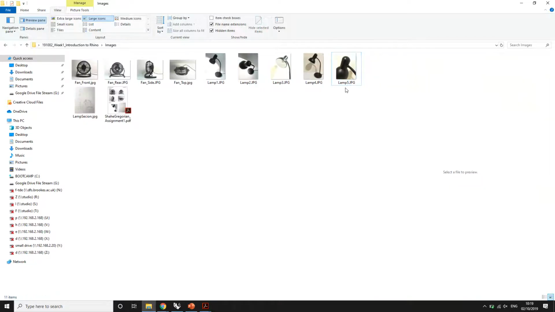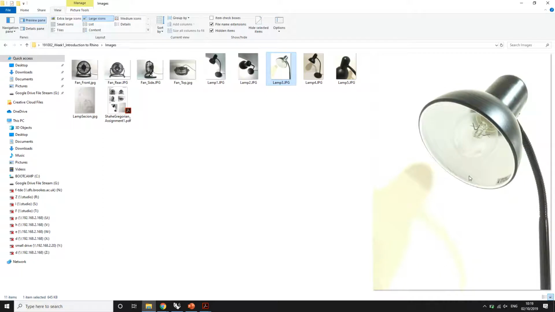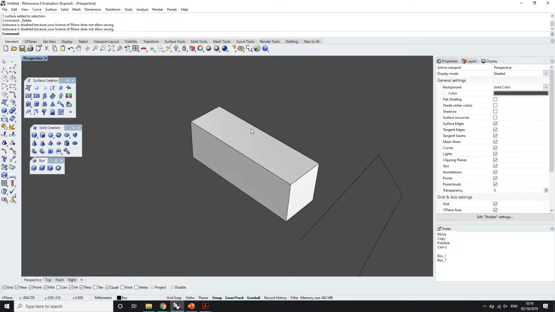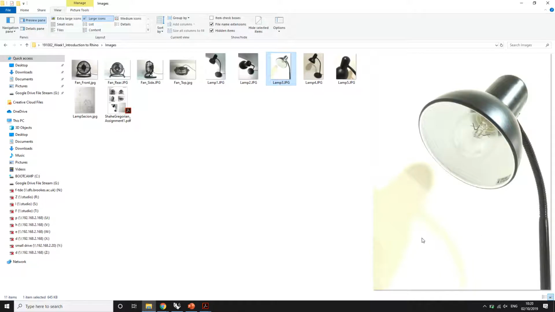So when you have a Rhino file sitting here, when you click on it, you will see a snapshot of what's inside your Rhino file. So it will probably show you a perspective view, whatever view you saved it as last when you left it. And on top of that, all these notes that I'm writing here will also show down here. It will be pixelated. It won't be high res. A pixelated view of that, and underneath you will have all the notes.